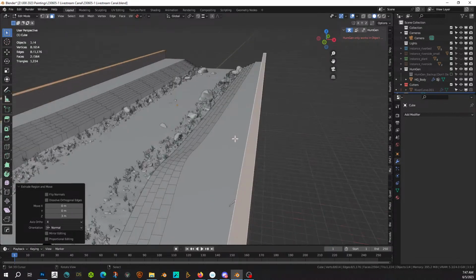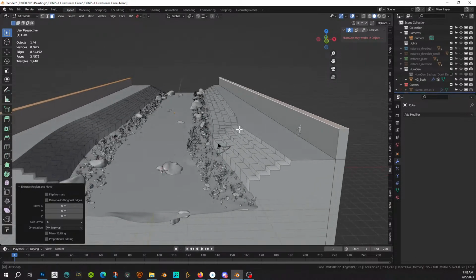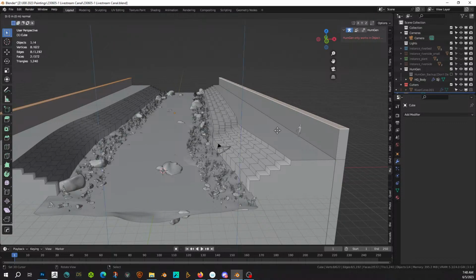And then we're going to E, and let's go, we're on individual origins, right? Yeah, scale, or not even scale. I don't want to do it. E, Control C, Shift C, E 0.5.